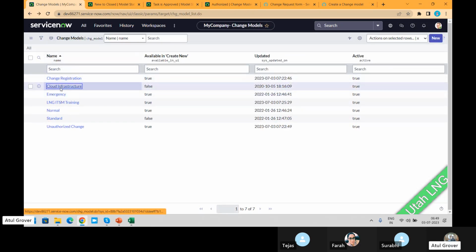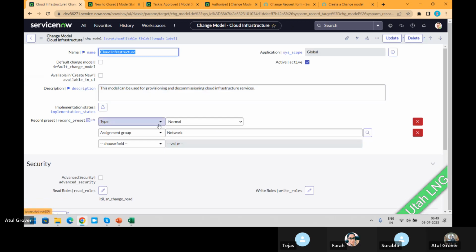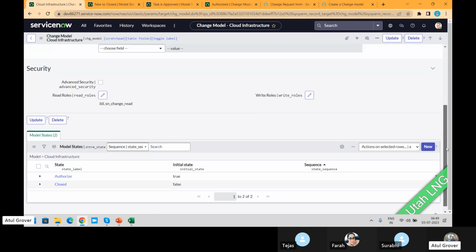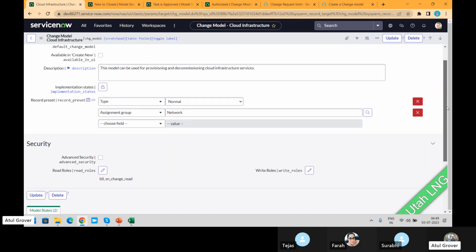Now cloud infra. This is for the infrastructure changes. If you scroll down here, it goes only to authorized and closed. Not even assess, not implement, not schedule, not cancelled, not new. It's up to them, they are using it.